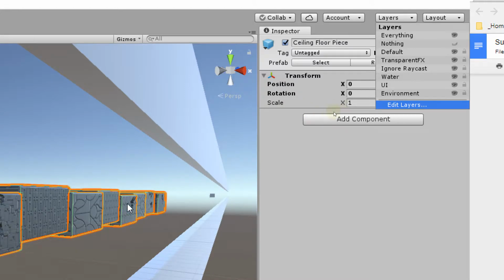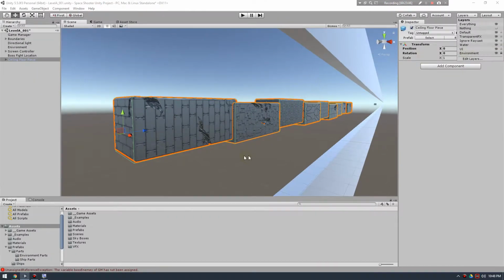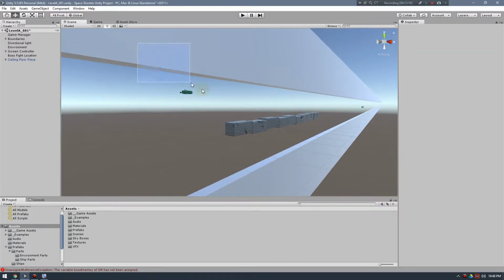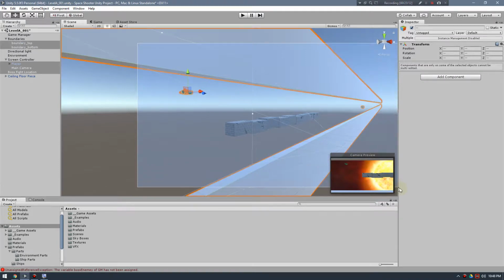You can see my ceiling floor pieces over here in my scene view to the left. Layers allow us to hide different objects within this layer. It also allows us to lock everything in that layer. And this is great. When we press the lock key, look what happens. I'm going to deselect my ceiling and floor pieces, and I'm going to drag a big box around all this.